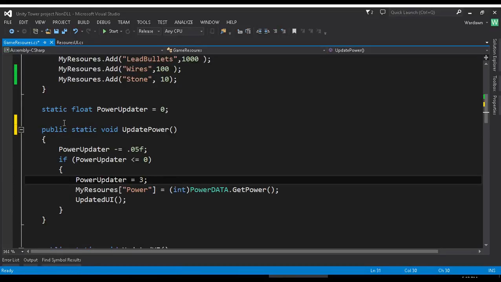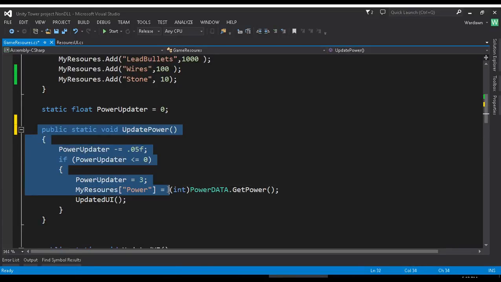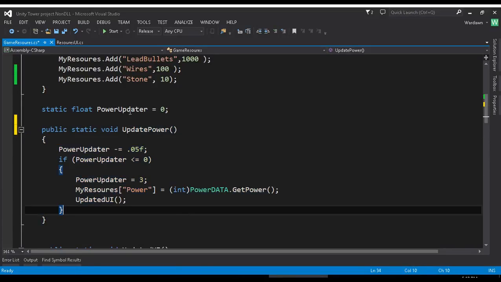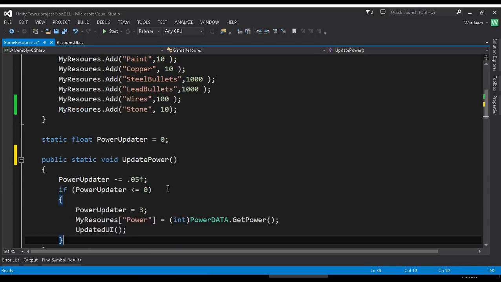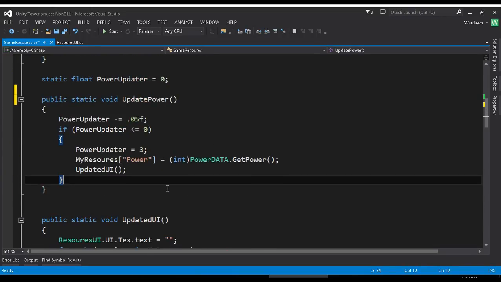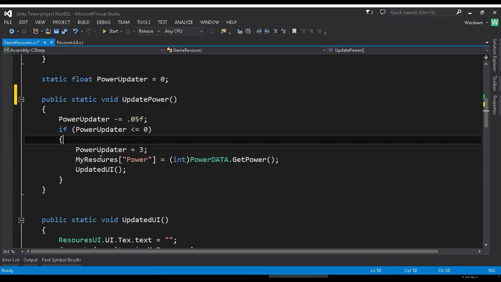Because that's all we have. I'll probably later on put this in some form of a main game loop, so that it'll update in a fixed time. But for now, I just use the power update to update everything, okay? And this is just for counting measures, so we don't update stuff too often.